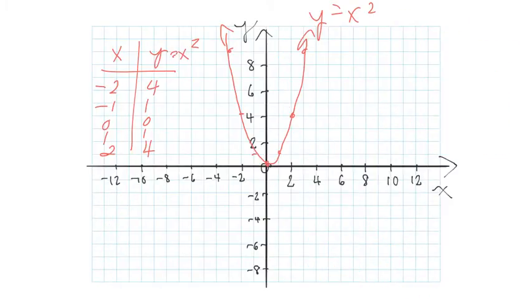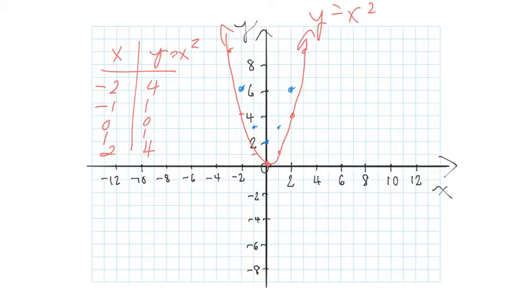So again, I go back to my parent function, and now what I'm going to do is move it up. Just because my scale is a little small here, I'm going to move it up 2 units. So the vertex moves there, and then this guy moves there, and this guy moves over there, and this guy moves there. Sorry. Moving each point up. Each point on the graph, I'm moving it up 2. Okay, so that's fine. I have 5 points, and I'm going to connect those up.